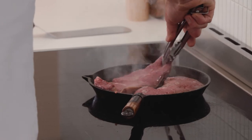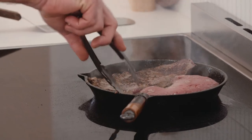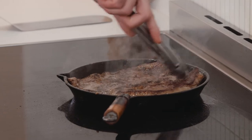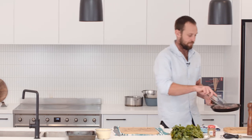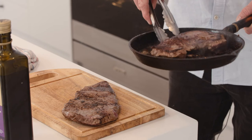I didn't put any oil in that pan because I cooked lamb rumps in there for the last group that came through, so I just left all that fat in there. This is steak cooked in lamb fat, which is the ultimate in decadence if you ask me. We'll let that rest up on the board — the one with grooves for catching the juices.